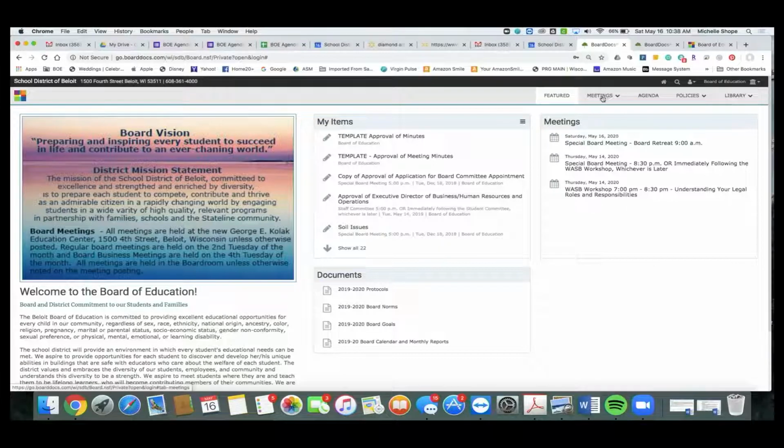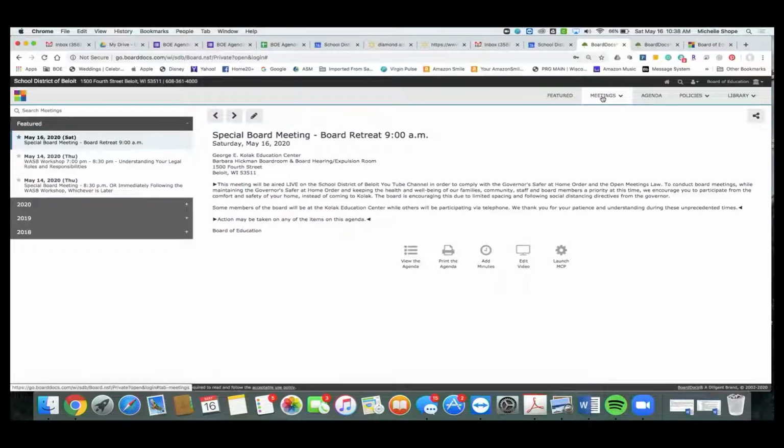If you click on the Meetings tab, it will always take you to the most current meetings. If you click on the little down caret, you can choose between active and draft. Because I have the capability of creating templates, I also have my agenda items. I believe as board members, you should all be able to create My Agenda Items, as well as the superintendent and the cabinet members. Any of our administrators that use BoardDocs also have that feature. My Agenda Items allows you to create an agenda item to put it on an agenda.